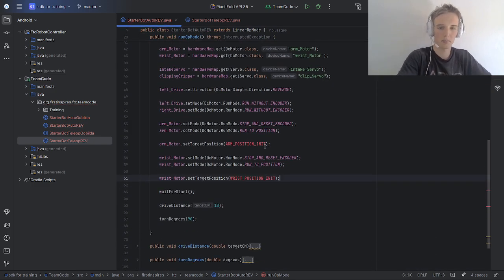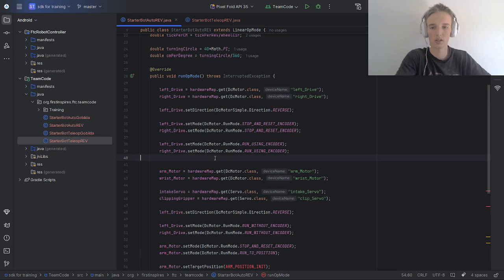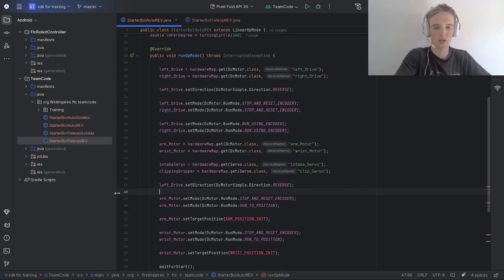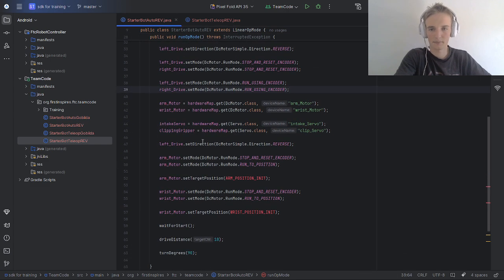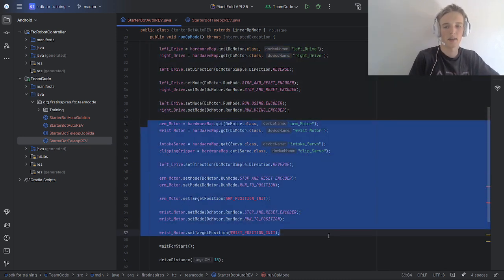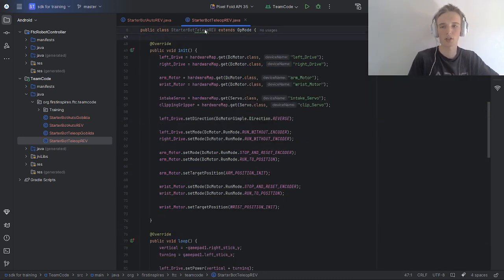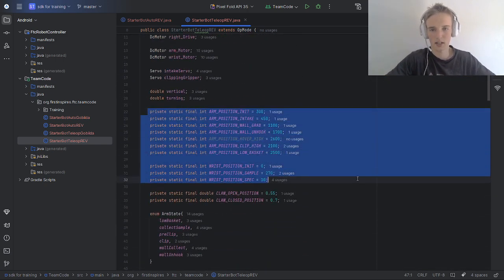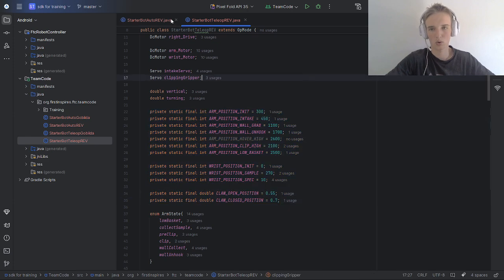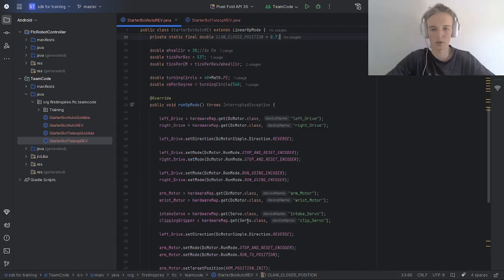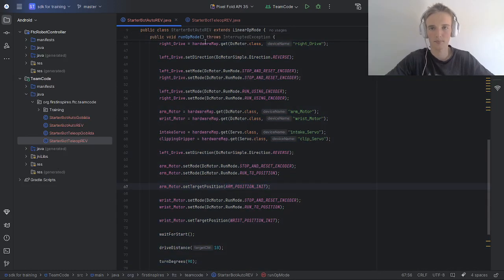Okay, you can see we've got some errors here, red text, because we haven't imported the correct constants for the positions of the arms. Okay, everything is good here. We've got our drive motors initializing up here, and then our other hardware initializing here. Okay, so the other thing we need to grab is these constants, right? All the positions of the arms and the claws. Let's put them up here with our other hardware. There we go. You can see now there are no longer red errors here.